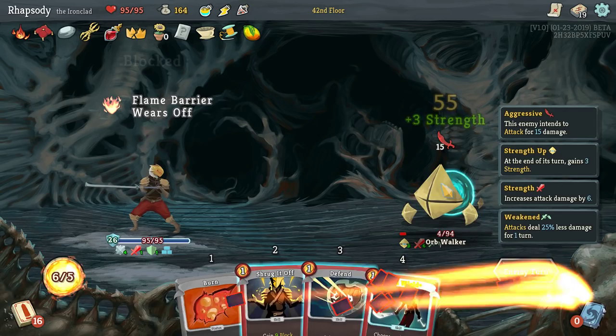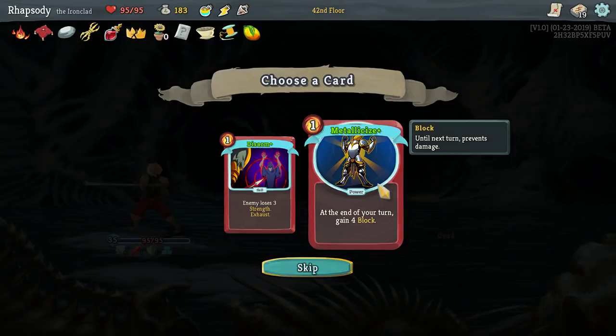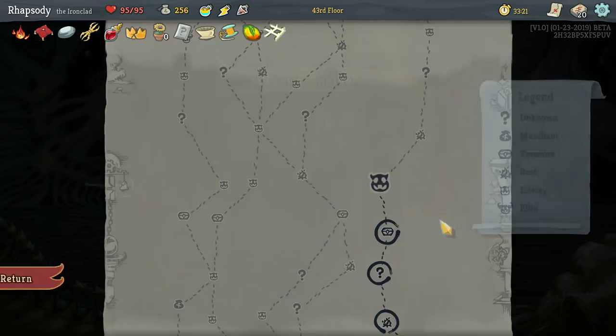Now, unfortunately, here on the first run, I am not going to be able to access the fourth and final act in the game because I haven't yet unlocked it. Metallicize, at the end of your turn, gain 4 block. Hell yes. Obviously works for this build. Pantograph, at the start of boss combats, heal for 25 HP. We have so much healing outside of resting as well. Beautiful.